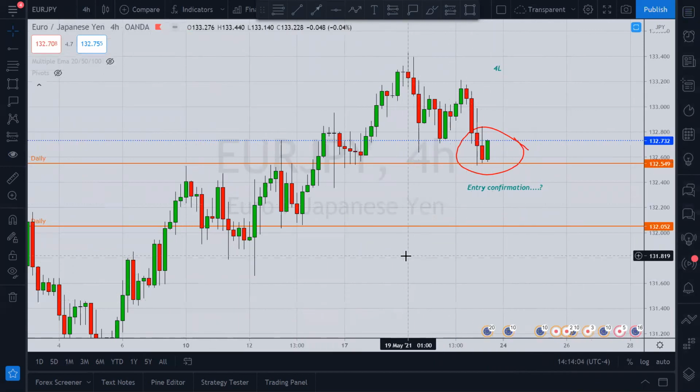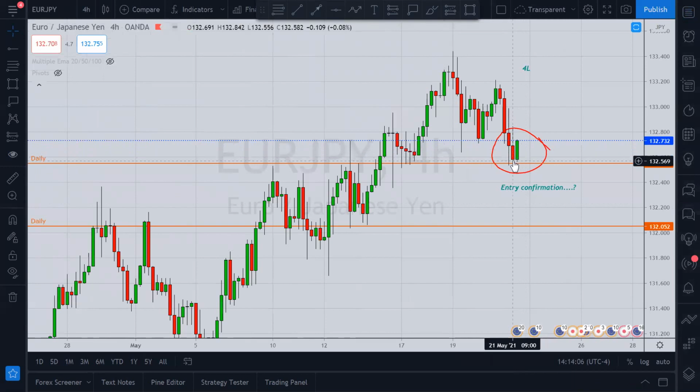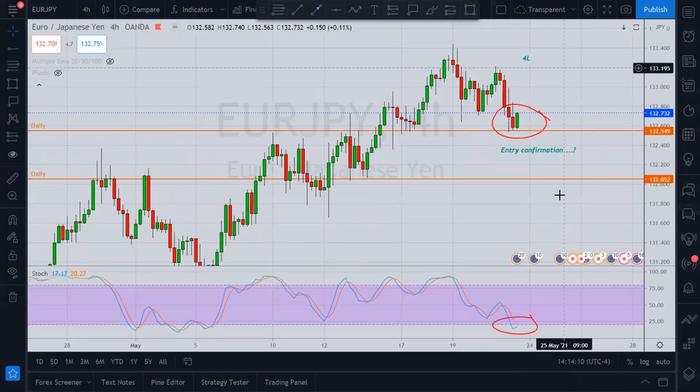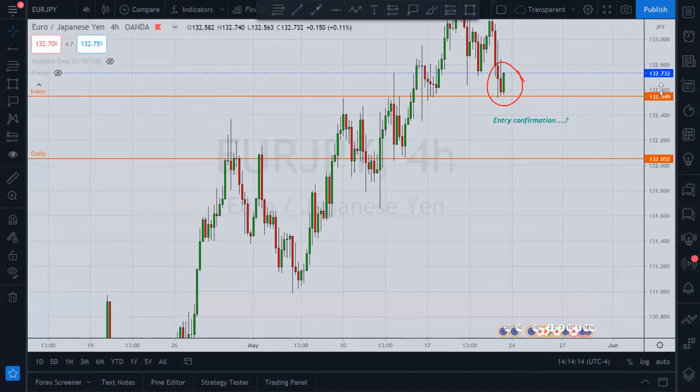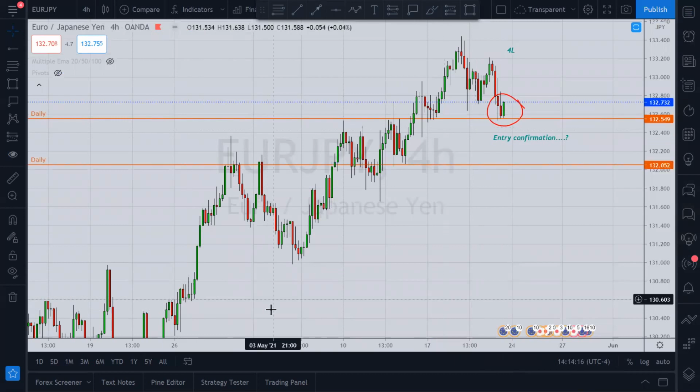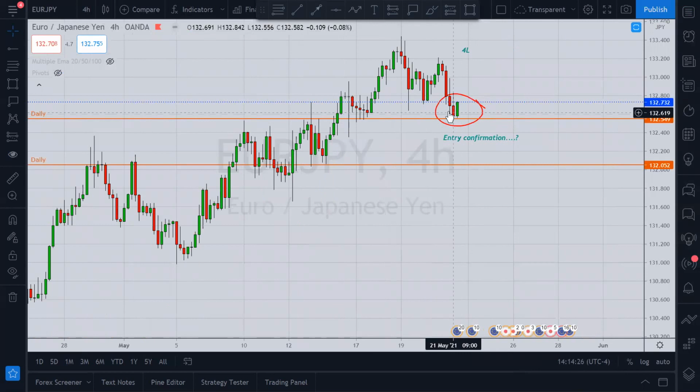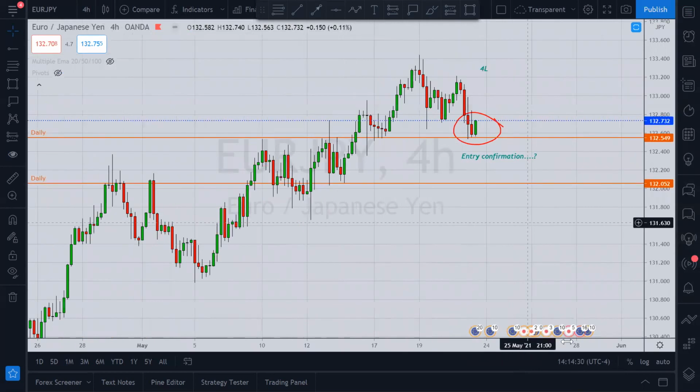Well, I'm long on this, and looks like we have an engulfer going on right here. All right, and look, you see the momentum and the trend is up, and we're past a daily support, resistance, support here. And now we're at support and we have a bullish engulfer here. You see the rejection coming from this support, and we have that engulfer.